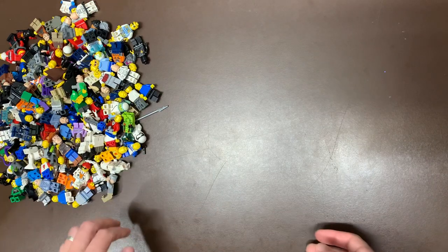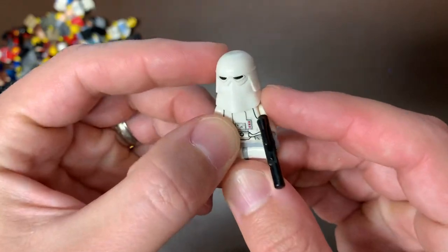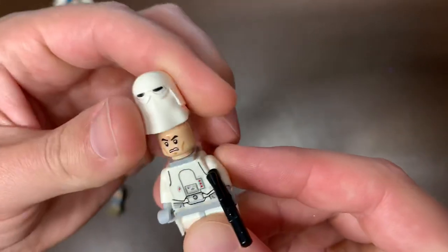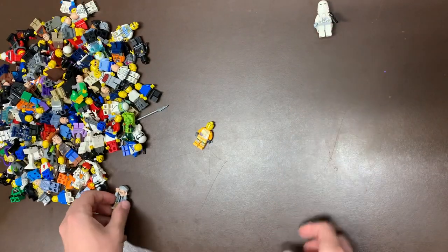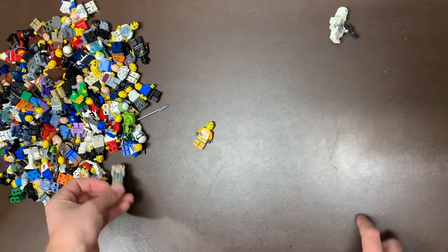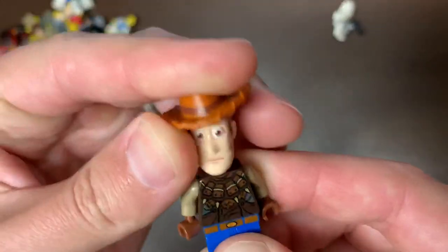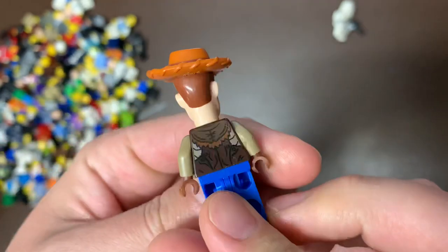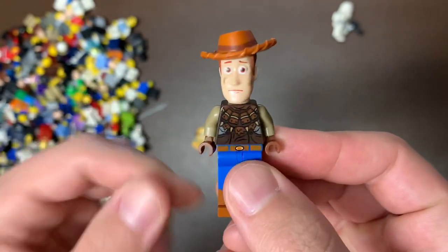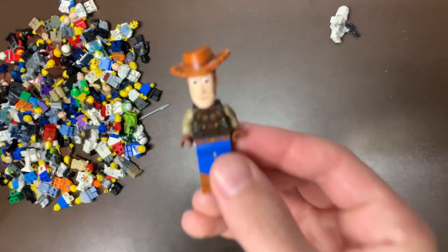Let's dive in and see what we got. First off, we actually have a Snow Trooper with pauldrons — this is actually the captain Snow Trooper, though I don't think he has the captain symbol so that might be on the wrong torso. We already got a Snow Trooper so all we need is a Hoth Rebel and we're good to go. We also have an Uruk-hai — or actually I think this is an Orc.